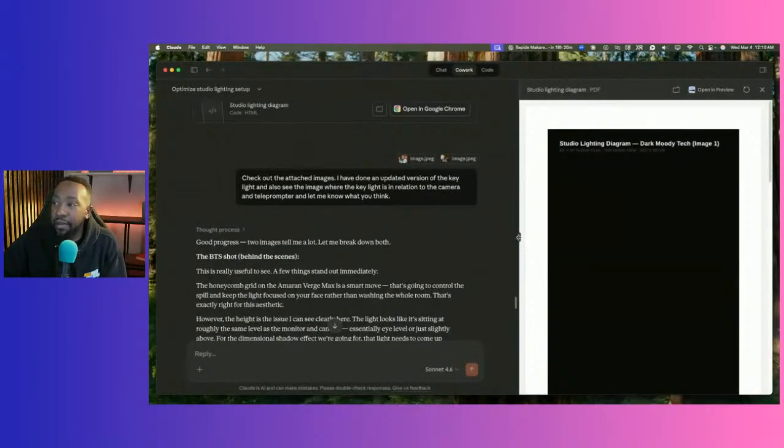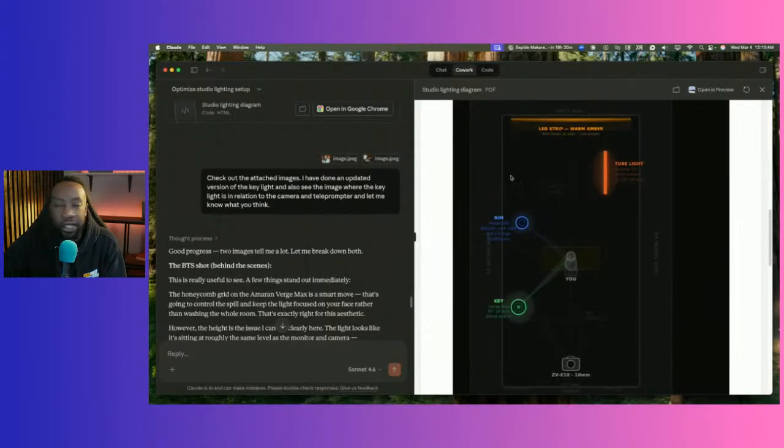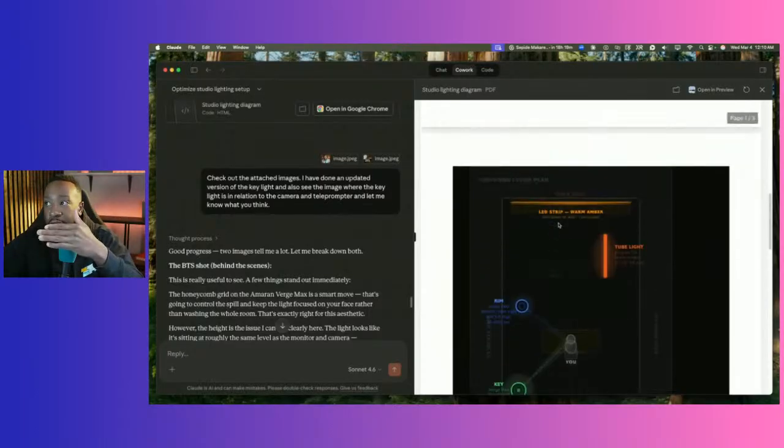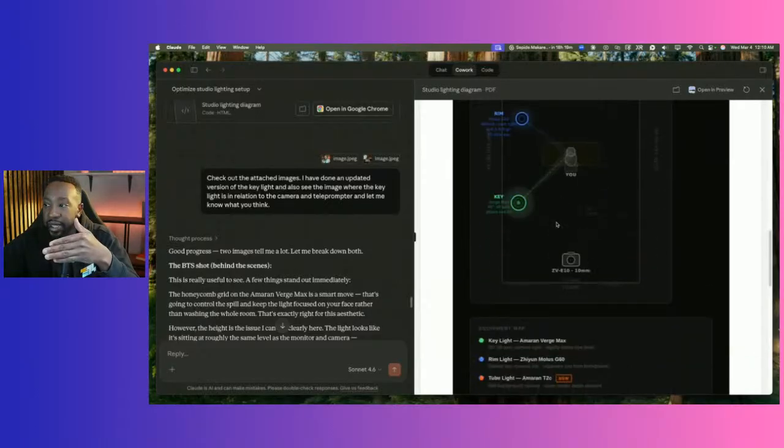And then it made me a PDF guide of how to reposition the camera and the lights, even by the degrees of where I should put everything, and how many inches away from the wall this should be. So you're seeing a full breakdown of what I should be doing, all from Claude Cowork.